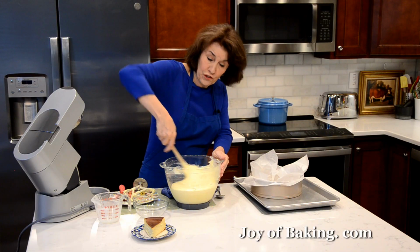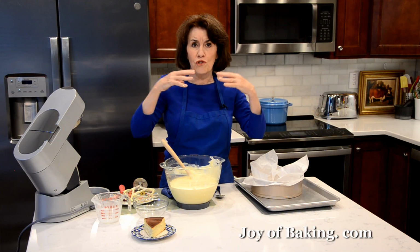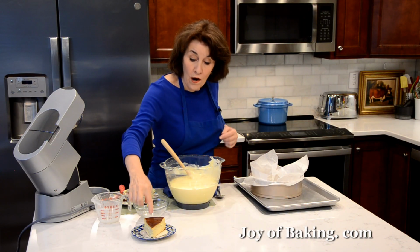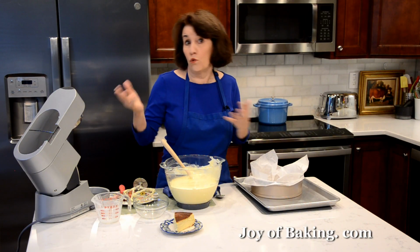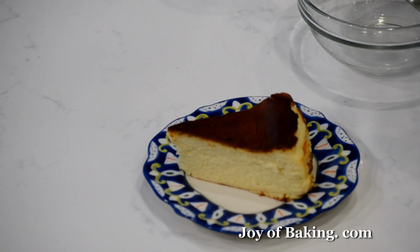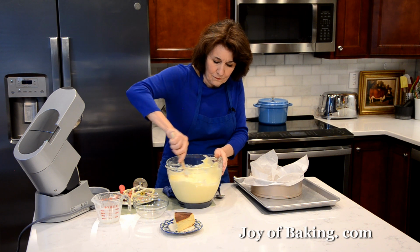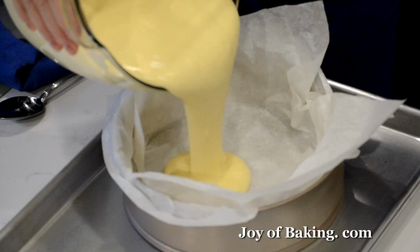Plus, the difference is that a lot of cheesecakes you bake at a fairly low temperature so the moisture is slowly evaporated. Here we're going to hit it with really high heat, 425 Fahrenheit, 218 Celsius. A New York cheesecake has a graham cracker crust, right? We're not doing any crust, because that high heat is going to bake the top and the bottom and even a bit of the sides, and that forms a caramelized crust. So we don't need to bother with a cookie crust or anything. So, pour this in as best as I can here.